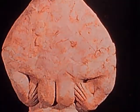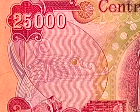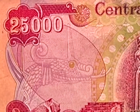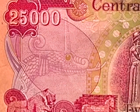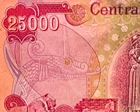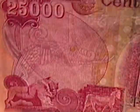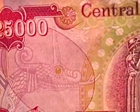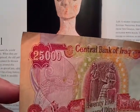Now, here's the amazing part about that. So if we're talking about something that's been sealed, I want you to look at the Iraqi dinar and see that this egg assemblage, this Mashushu dragon assemblage for Marduk, a further assemblage for Enki, is hermetically sealed. The same sealing is being depicted in Zechariah 5. But we know that something has to break this seal for this birthing to take place, which would really be the water that this serpent is going to be associated with in this egg.